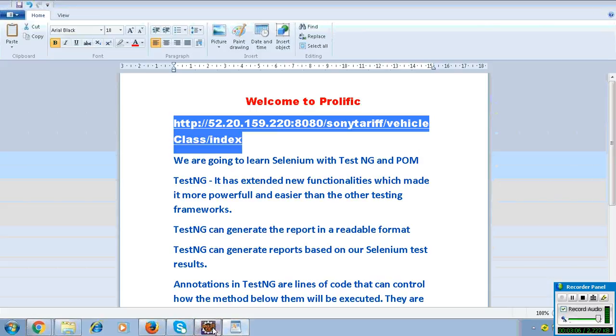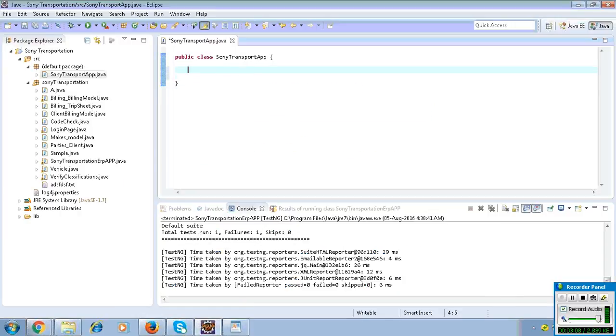First, initially we have to set the driver. WebDriver, I am declaring as a global variable. WebDriver is an interface.